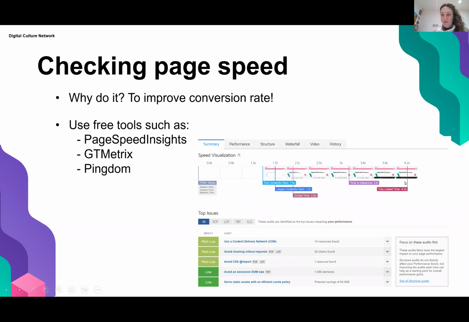And don't worry if you don't understand all of it. What you're really looking for here is red flags. So where it gives you some traffic light coded things that you could improve, does anything come up flagged as red? And these will typically be things to do with if you've got any very large images, which are slowing down your site, or if you have any conflicting script errors.